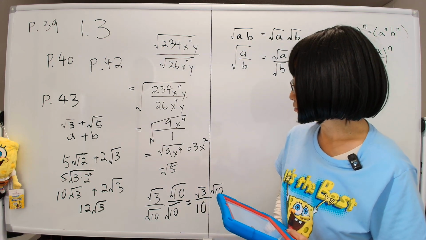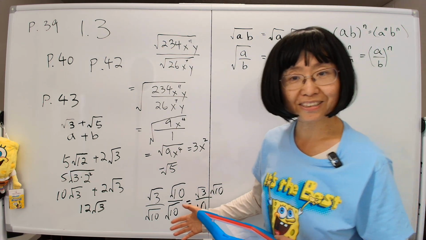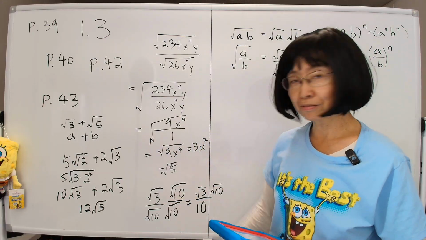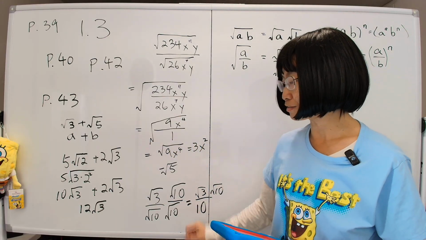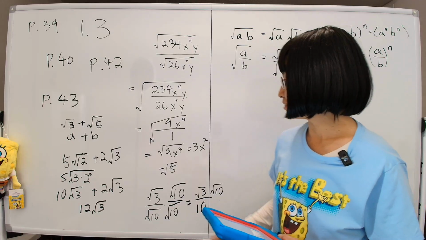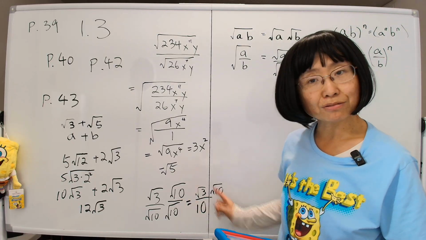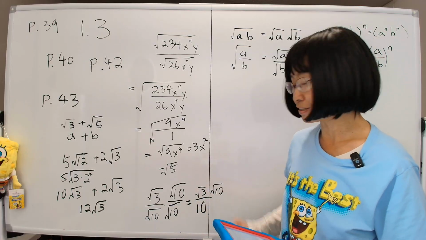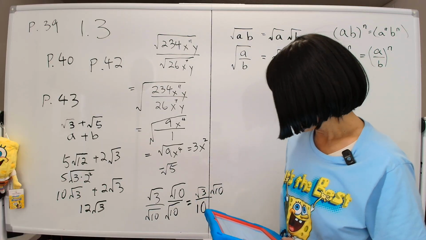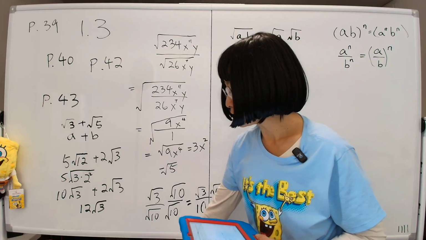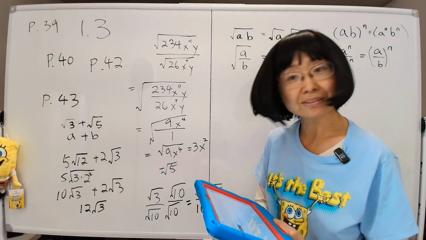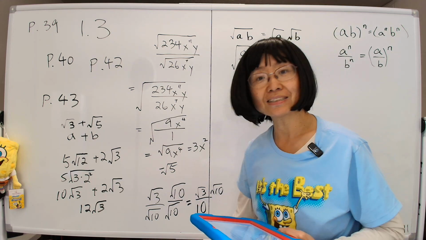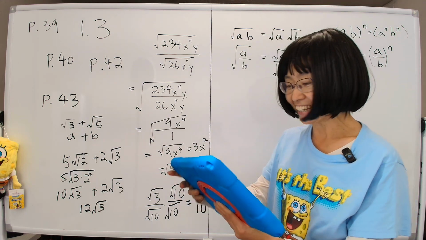And you think, well, there are purposes to do this. Back in the day when there were no calculators, dividing by a square root was extremely hard. So that's why they came up with this trick of getting rid of the square root, because now this division is quite a bit easier. Now you might think, but we have the calculator now, so why are we still doing this? Well, it's just a good trick to learn, from the good old days.